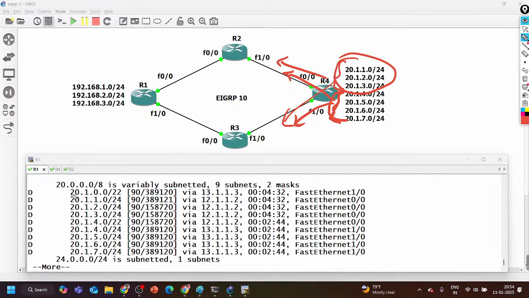You can see one thing. This is the summary address of the upper three prefixes coming from router number 3. So from router number 3, the upper three individual prefixes are not coming. From 13.3, you can see dot 4, dot 5, dot 6, dot 7. These prefixes are coming. Dot 1, dot 2, dot 3 are not coming. They are summarized via dot 2. Clear now?